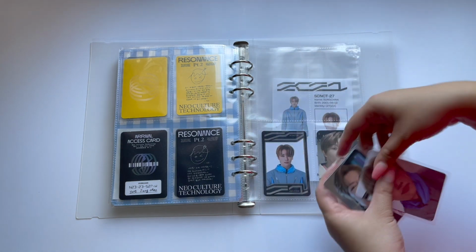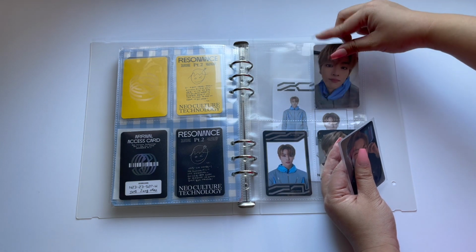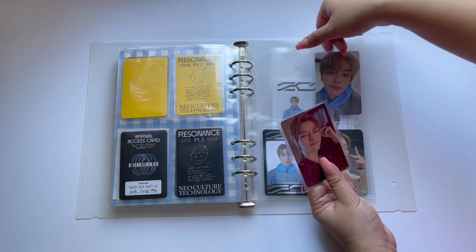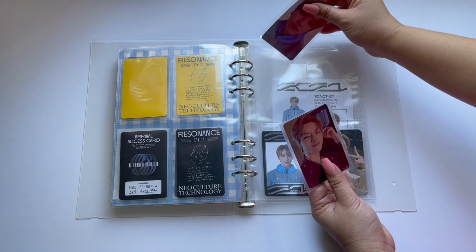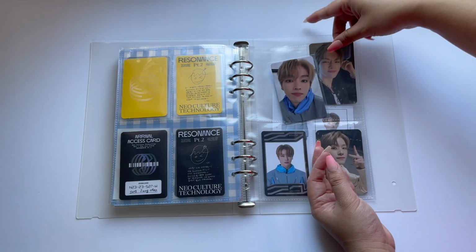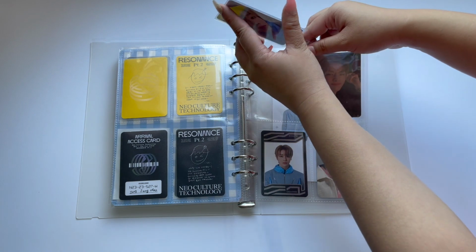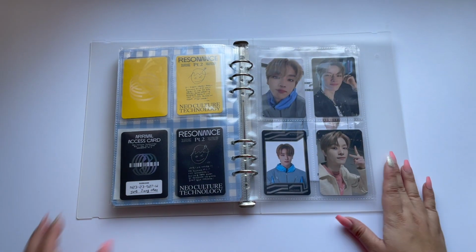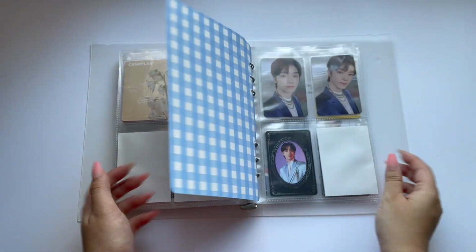So I ended up getting it. I have no specific order in how I store these, but I think it might make more sense to put this here and put these two together so that they align. Cool. So yeah, there's my completed Sungchan collection.